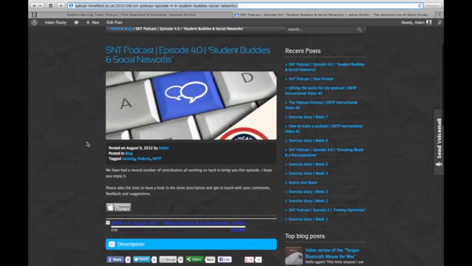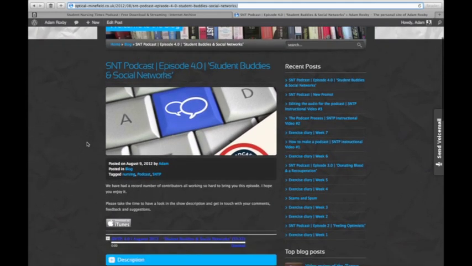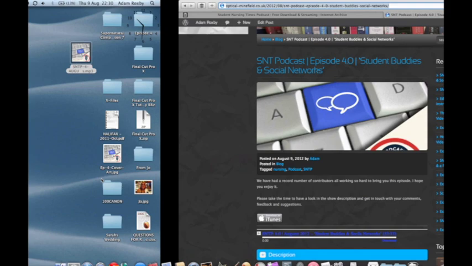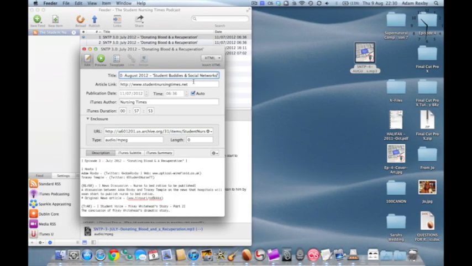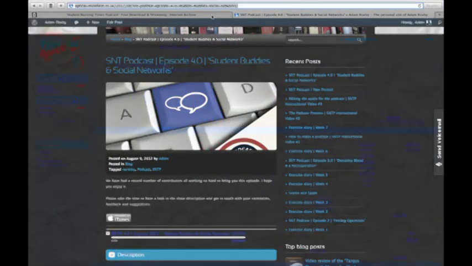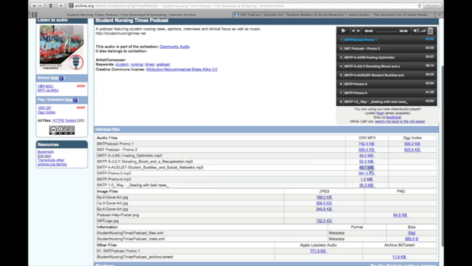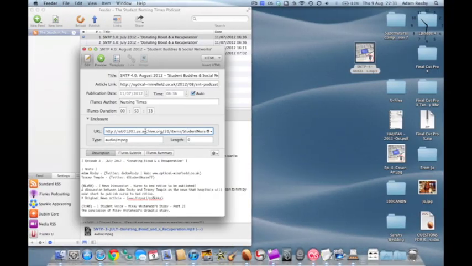Basically what the article link does is it says what web page is associated with this file, and as I'm recording on a Thursday and it's not up yet on the Student Nursing Times, we'll put my article in there. Duration, I happen to know it off by heart, which is a sign of a good editor. Enclosure, now this is what powers RSS. The enclosure link has to be the link to the MP3 file that we have uploaded previously. So this basically attaches the information to the actual file.